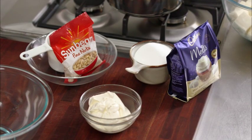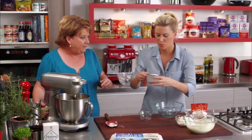All right, we need a couple of other ingredients. Can I have that sugar, please, Justine? Yes, so that's about 1 cup of sugar there.